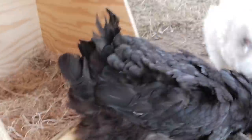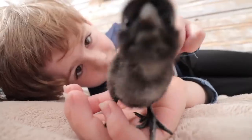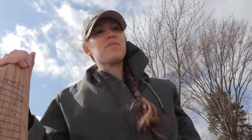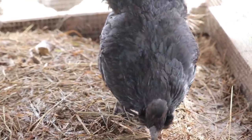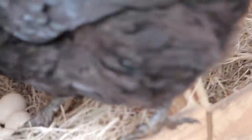We've got eleven eggs now. Woo is our silky and Ayam Cemani cross that we hatched out about a year ago, and none of our other silkies have wanted to go broody yet since being in here, so we brought her over so she'd sit on them. She's doing a great job sitting on these eggs. She was wanting to sit on eggs in the other coop so I just brought her over. As long as she'll sit on these eggs, we'll check back 21 days from now and hopefully we'll have some baby silkies. Woo, our broody hen, is sitting on 15 eggs that are due to hatch any day now. Every day she'll abandon the eggs for just a little bit to eat and drink, and then she'll get back on them. Hopefully she can hatch them out.